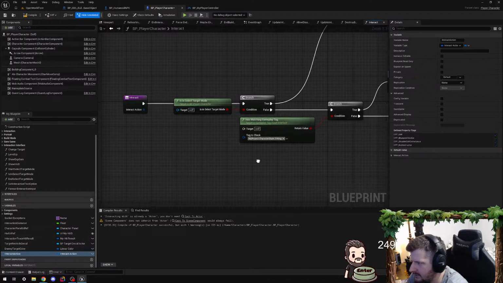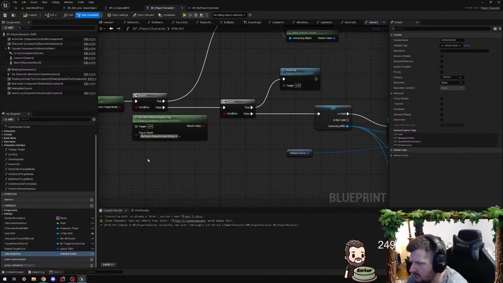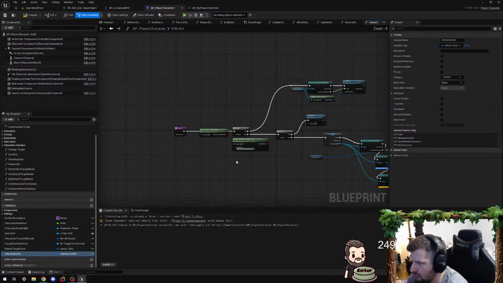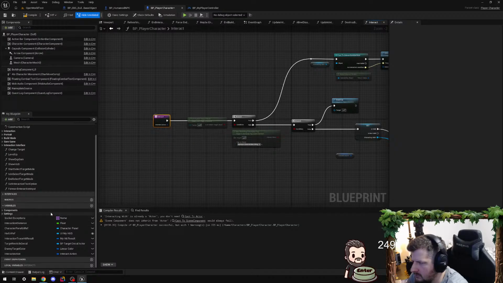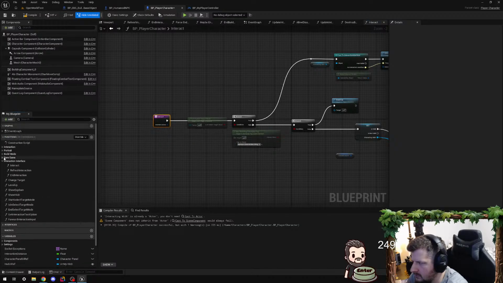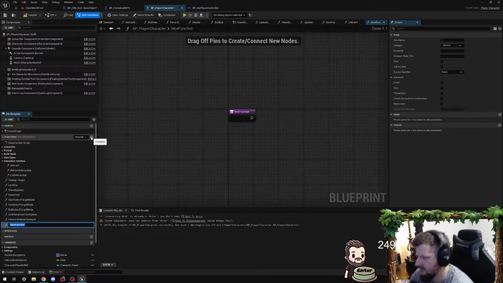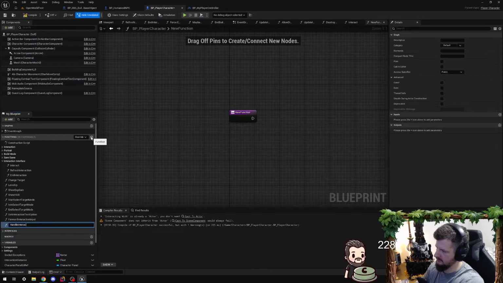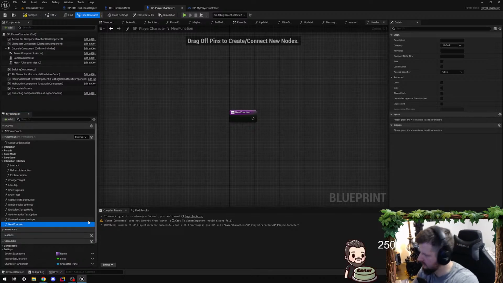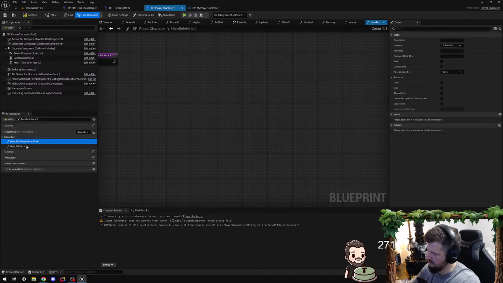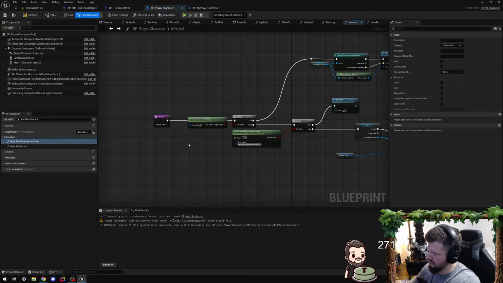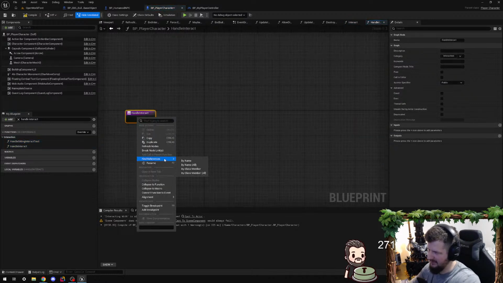Oh, there's two different interact actions. This is an interface function. Okay, there's a handle, and what do I have this one here for?